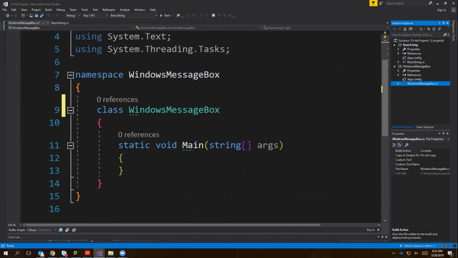And we've been working with all of these console applications, which is great. But whenever we are out programming in the real world, most of the time we're working with some sort of graphical user interface, like a website or Windows Forms. So a lot of our console-based practice is just practice in logic and figuring out how things work, because we won't do a lot of console interaction normally in the real world. So let's figure out how to make a Windows message box pop up in our application. And I want to do this as kind of a test because I don't have it down perfectly well, and so it could be messing it up.